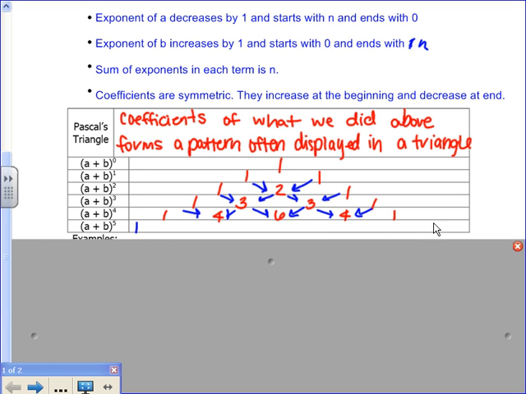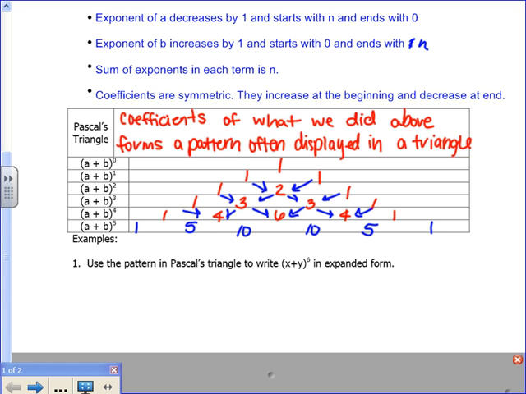So if we try to do the last one without having any knowledge of what it is above, we have 1s on the outside. What would be here in the middle of 1 and 4? Well, 1 plus 4 is 5. What would be here in the middle of 4 and 6? Well, 4 plus 6 is 10. Here, 6 plus 4 again is 10. And here, 4 plus 1 is 5. So notice the even numbered rows, like the last one we just did, are going to have a middle number, 10 and 10. But the odd numbered rows, like these two, are going to have a middle number that is not the same as the ones on the outside.